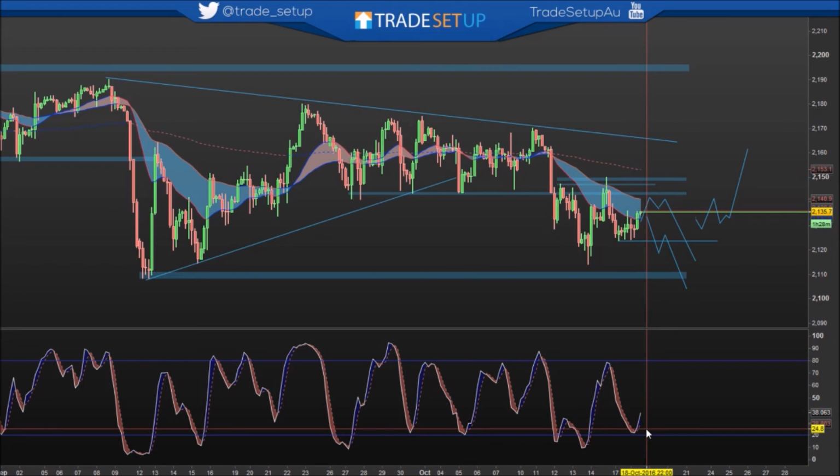We are tending towards oversold and we are on the 4-hourly chart, so it's not a bad time frame, not a short one but not a long one either. But we'll have to see if we can get this type of price action. These levels can hold up, which means this overall support level at 21.10 is going to hold, and that is just a higher low and a failed continuation through. But we'll see how that plays out.